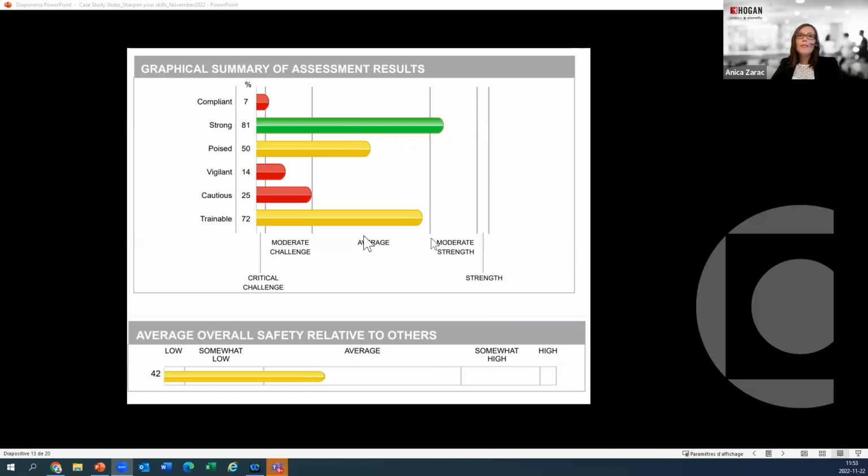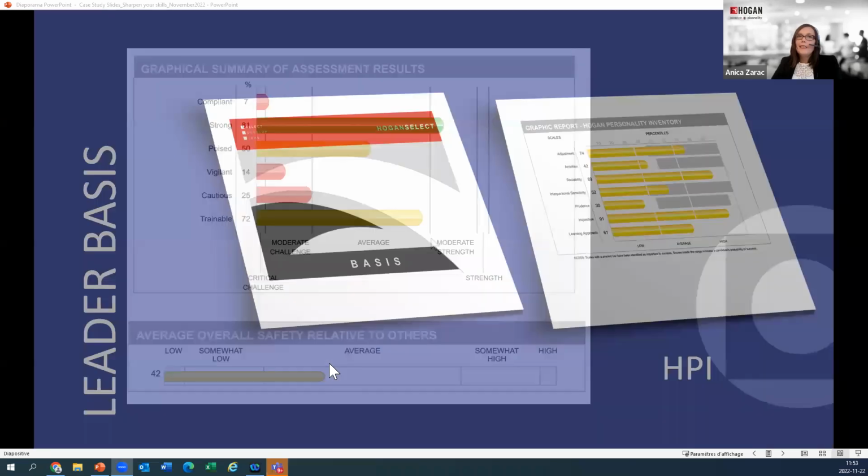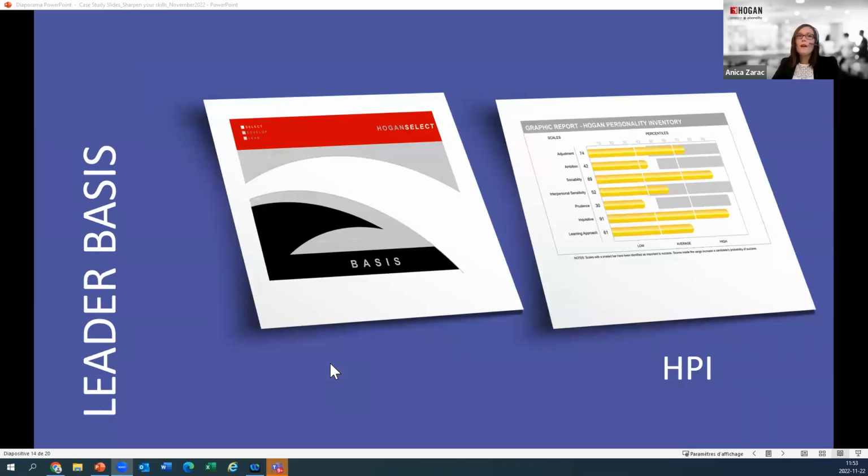So I remember we did a validity study where we saw that there were 2 specific dimensions that really predicted injuries for a certain client, right? And those were particularly important. So again, if you have specific data, that's great. If not, Hogan refers back to the main scale. Thank you so much for this.